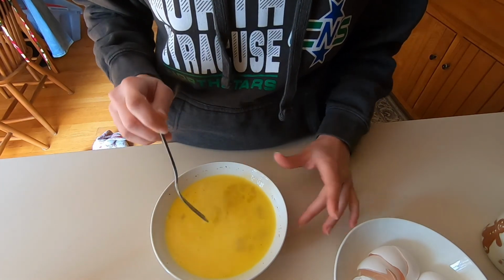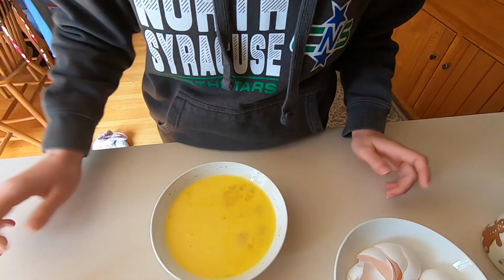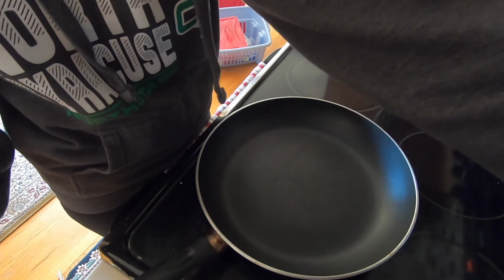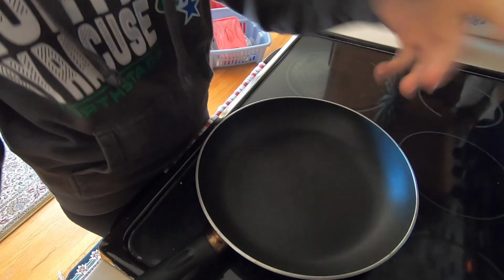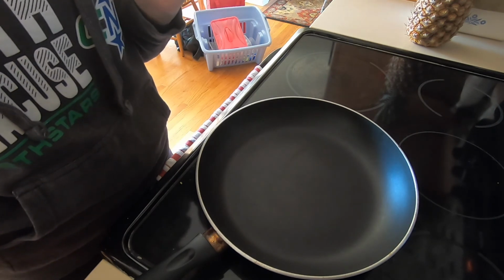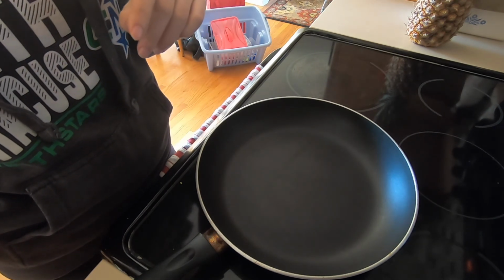Alright, looks good. So I'm just going to set this to the side and I'm going to go make my bacon. Alright, so I'm ready to cook my bacon. I'm going to turn my heat up to a medium low-ish. I have it on 4, and I'm going to let this heat up, and then once it's hot, I'll come back.